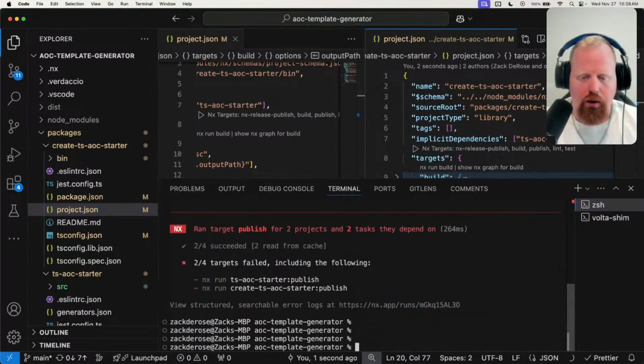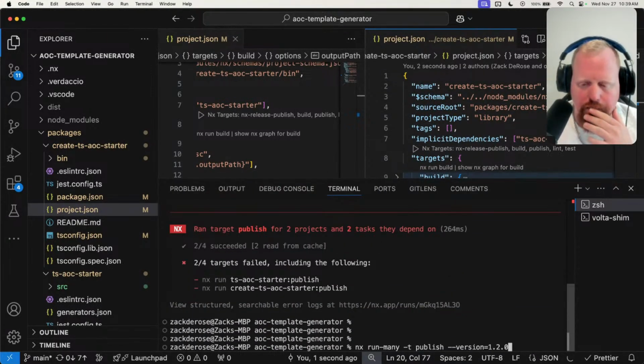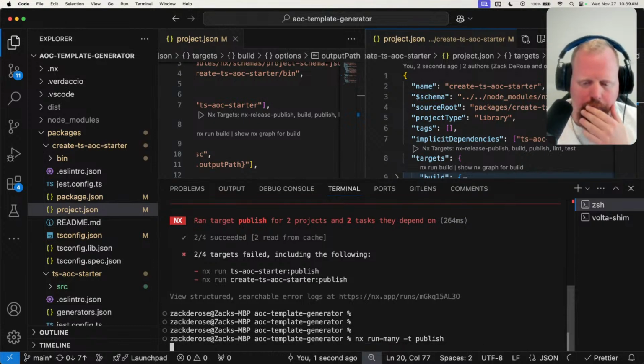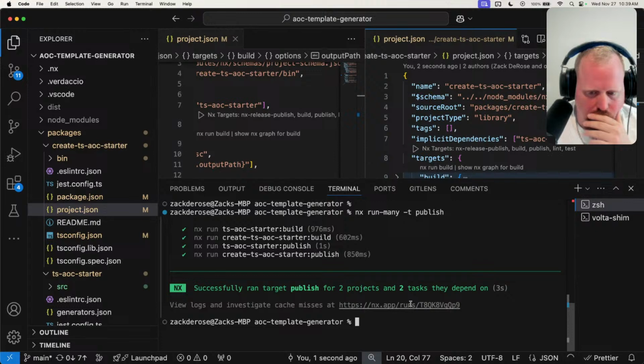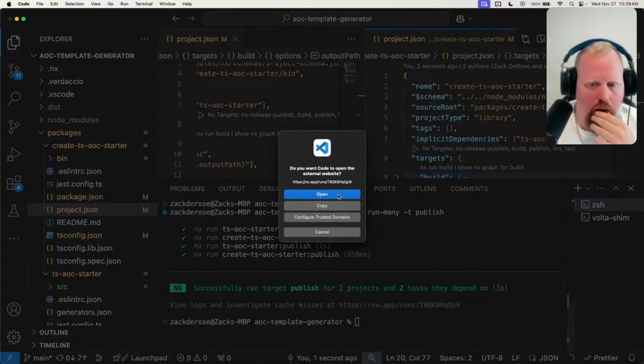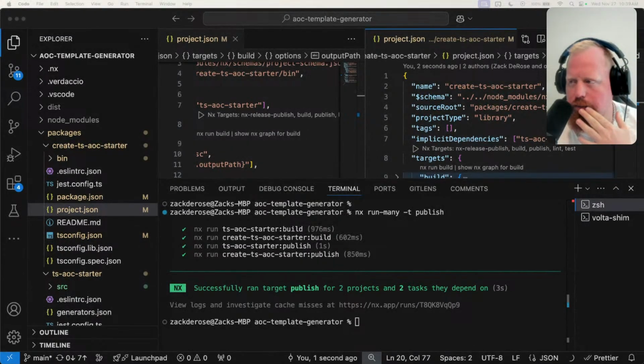So let's see how this works. Get rid of that here. Okay. Let's see how that went. Pulling it up on cloud just to make sure.